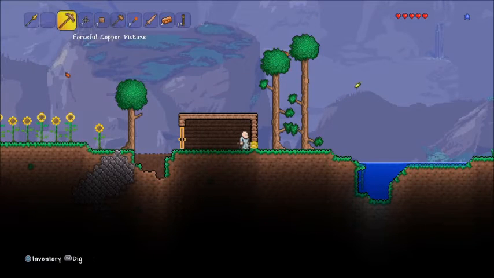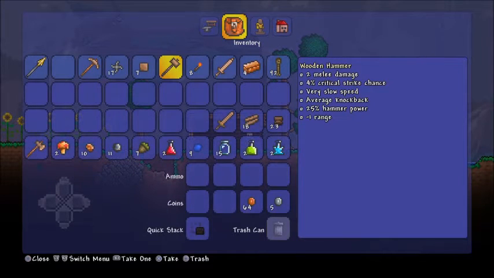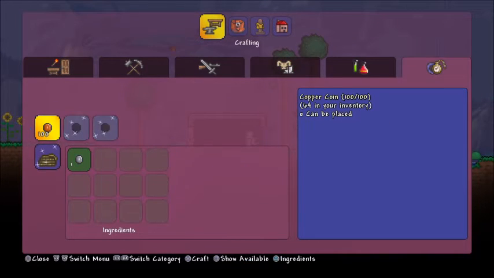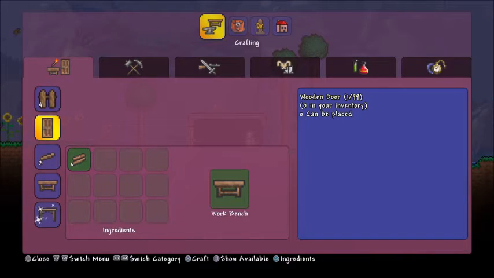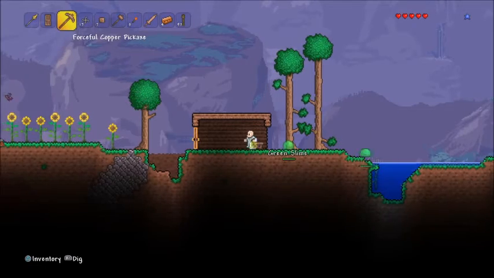We need to build a door on this side so we can get out on both sides and we don't need to climb over the house to get out. Let's see. Over here, where's the door? We can create one door. Okay, it's there.